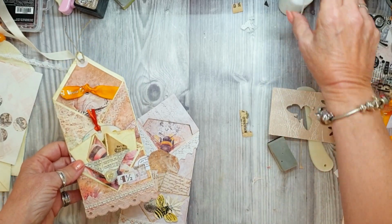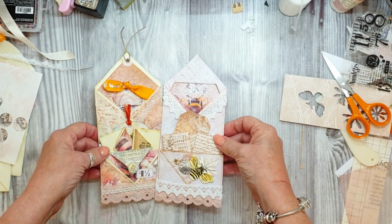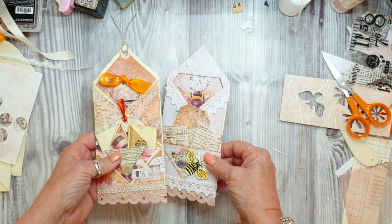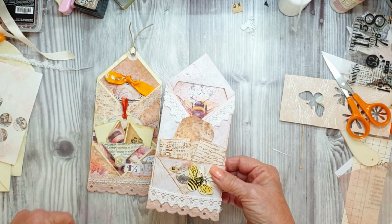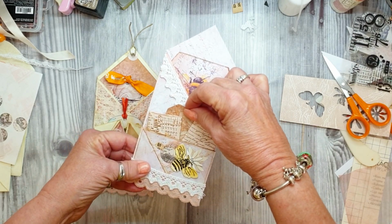I hope you get something from that. It's quite easy to do. You can do it from A4 or letter size. And you can see, that's Bumblebee, but it's done with a different page in the digital. And that one's done with the more muted pages in the digital.